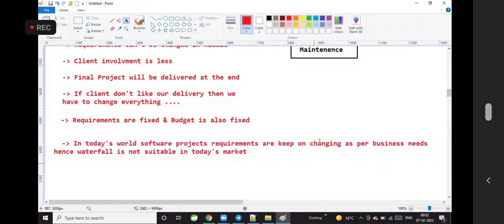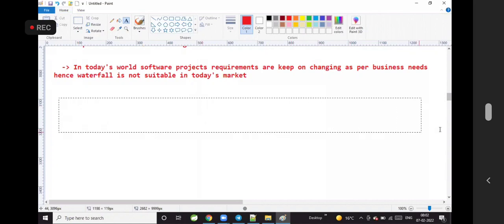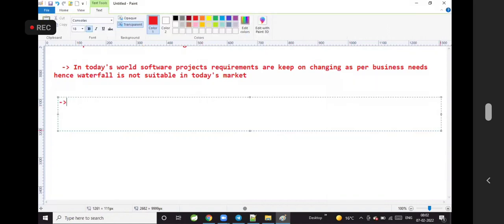In IT industry, most of the projects are getting developed using agile methodology.